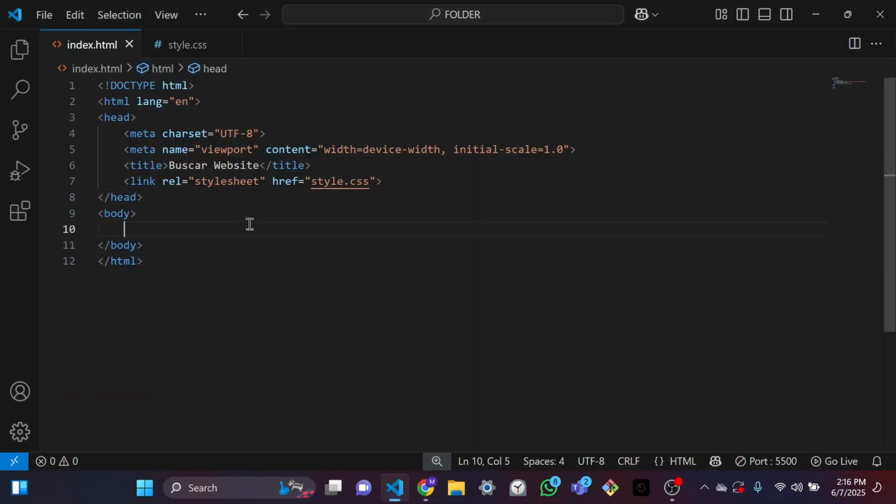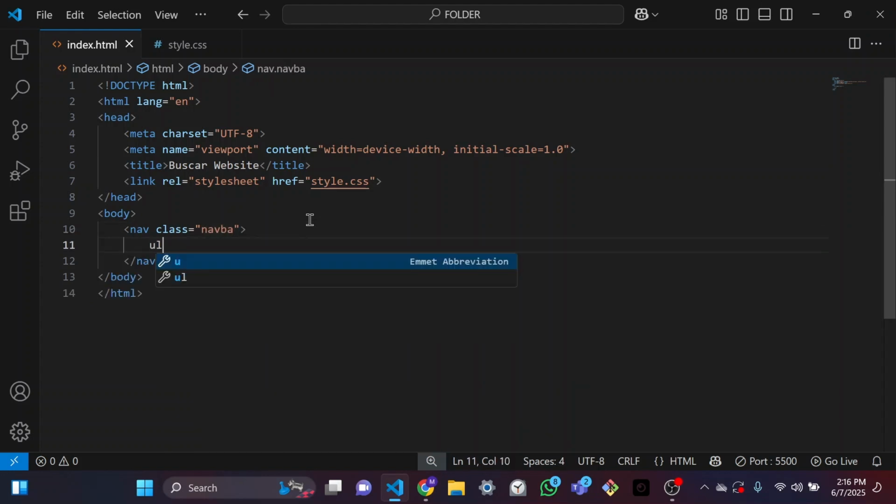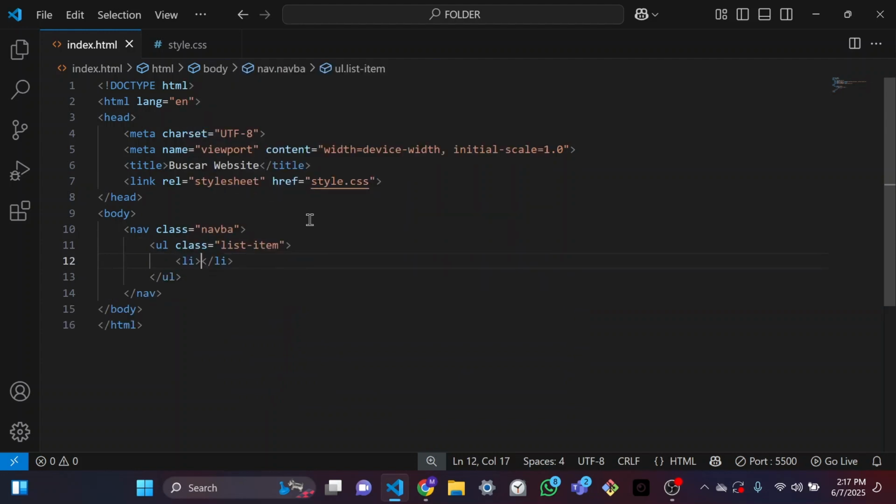Let's now go ahead and add some content. We'll start with the navigation, and for the navigation you'll have a class of navbar, and we'll have some unordered lists. A list item, and an anchor tag.